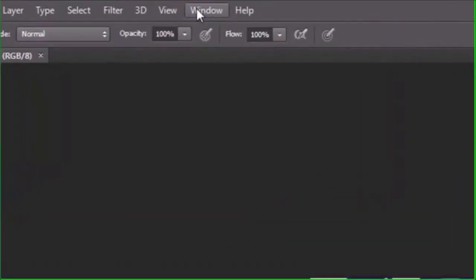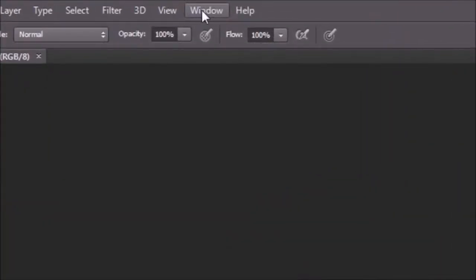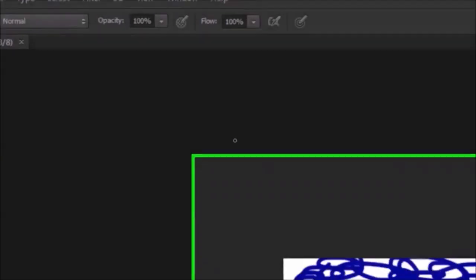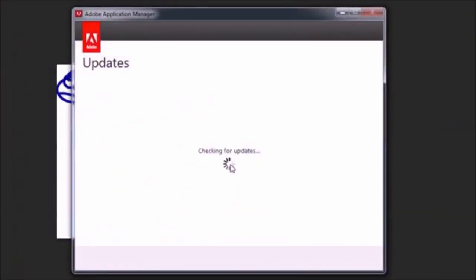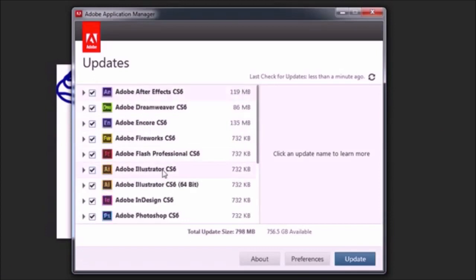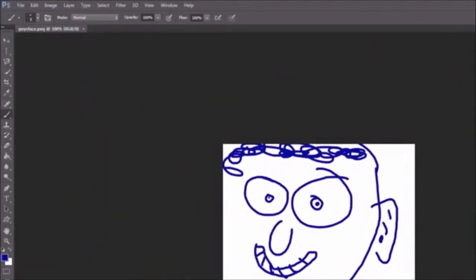Now the cool thing is, unlike Call of Duty map packs, all of the updates are 100% free. So in order to check for updates, go to Help, Updates, and then it's going to give you this little thing. It says checking for updates. And okay, so evidently I have a lot of stuff to update, and I'll do that later because I don't want to waste your time just showing me downloading and updating stuff. But whenever you want to update it, just go ahead and click that. I'll probably do it after this tutorial. And the cool thing about it is you click that button and it downloads all the updates for you, and it installs everything automatically. Incredibly easy, almost as easy as, well, I won't even get into that.